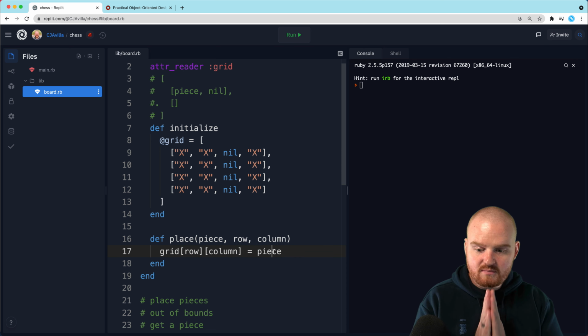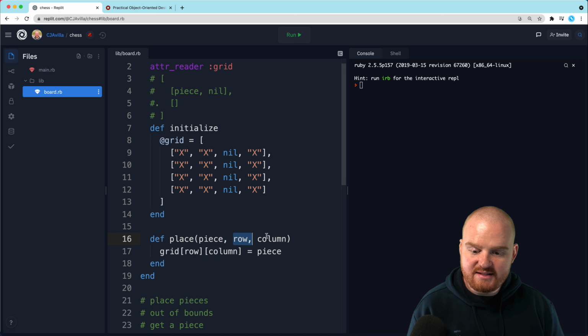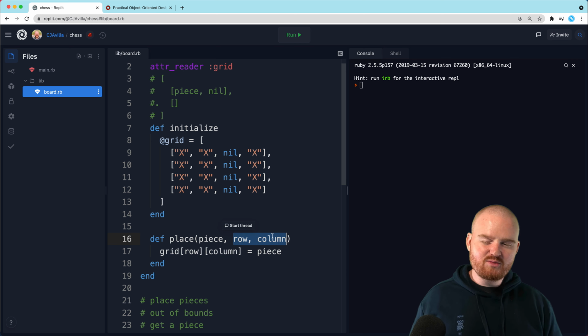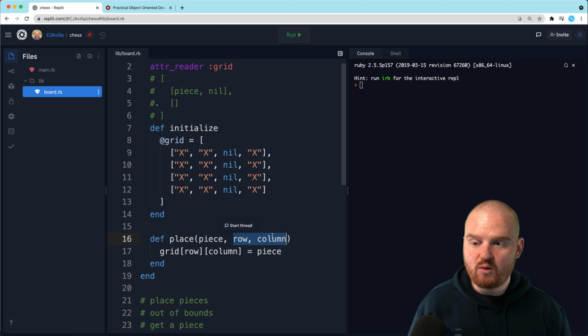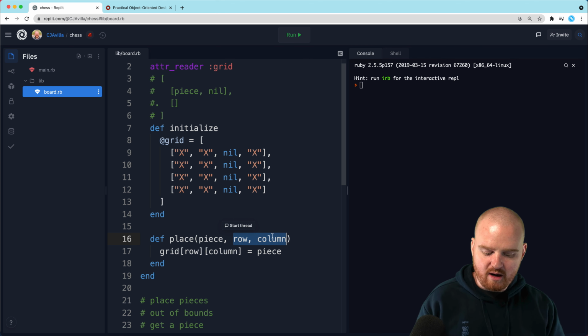So a couple of things. Number one, rather than passing around row and column, because we're going to be working with locations on the board very frequently within the game of chess, like positions where a piece can move.